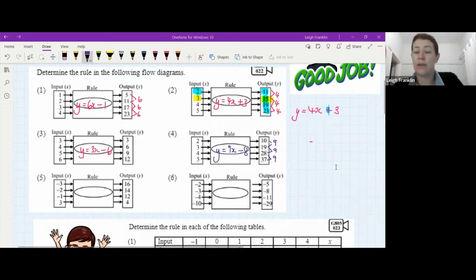Okay, come, let's do it together. All right, this is a difficult one, and I don't blame you for being a little bit confused. That's why I gave you guys these questions, because they are a little bit harder. What you need to do is look for the inputs that are in a row, that are consecutive numbers. Do you know what the word consecutive means, Eli?